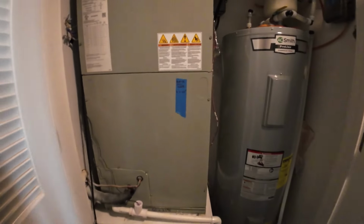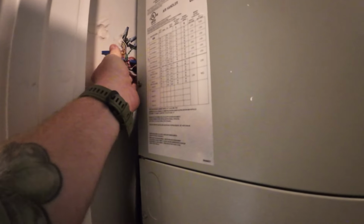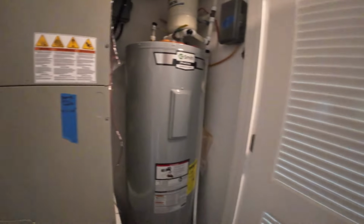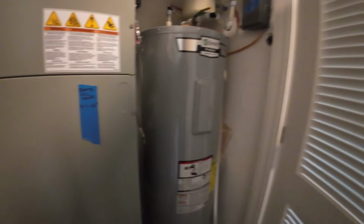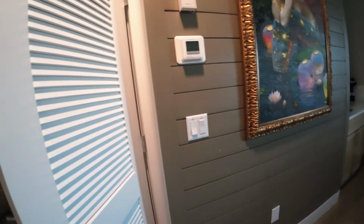Once I check the temperature, we're gonna pop the door off. Here's the wiring nuts here. Blue to blue, red to red, green to green. And you got white to white and brown to brown, which is going over to the dehumidifier control here. So it's not using the white for heat. So that could be our issue. But it should still use heat. So we'll have to figure something out.